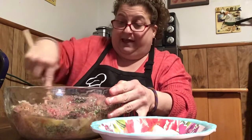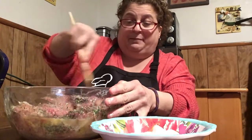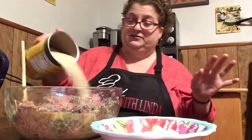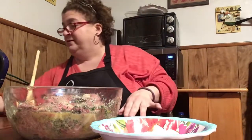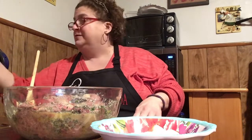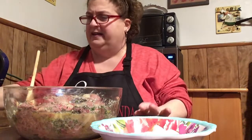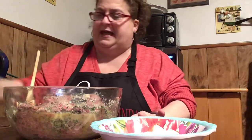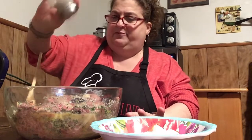You know that. I always told you guys that, because my mom used to do the same thing. I could see already that it definitely needs some more breadcrumbs. That's definitely enough breadcrumbs, because I don't want them really breadcrumby. I want them mostly meat, obviously. I don't remember if I put salt in, so I'm only going to put a little bit. And pepper.